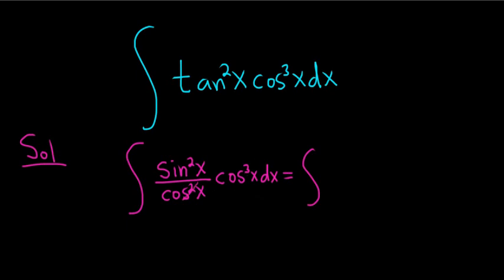Yep, look. Cosine squared, it cancels, right? So you end up with sine squared x, beautiful, times cosine x, because you have three copies of cosine here and two down here, so two of them cancel.